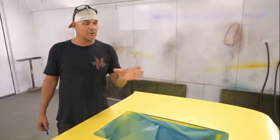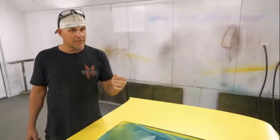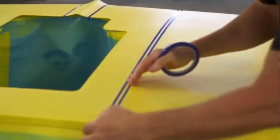Raph asked to have something on it. I wasn't really sure at first, but now Brian's got this base on here. We're going to do this SS stripe. I think it's going to look cool. It'll be very subtle. I think we'll just take the pearl that we put on here and add our own little twist, maybe like a tangerine candy in it.